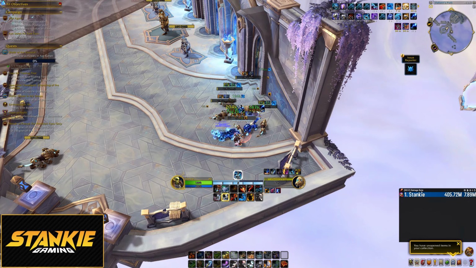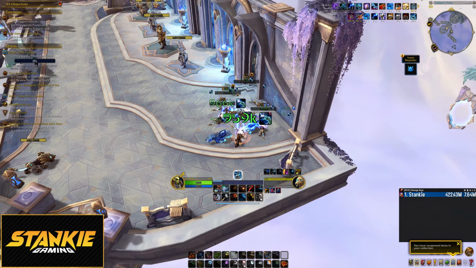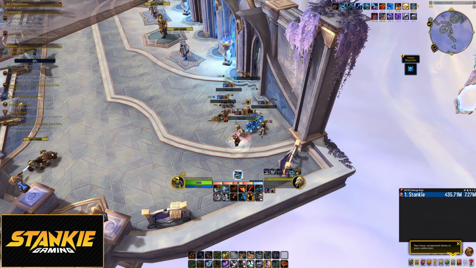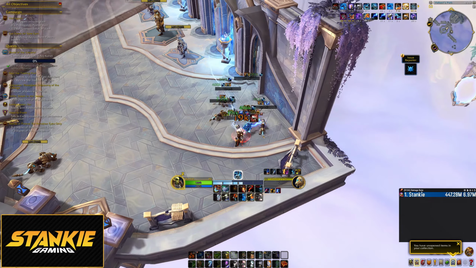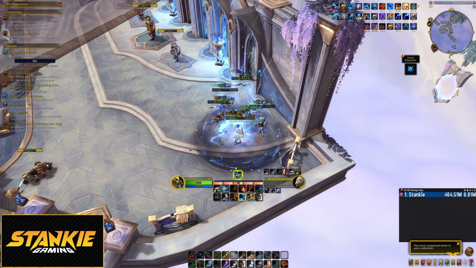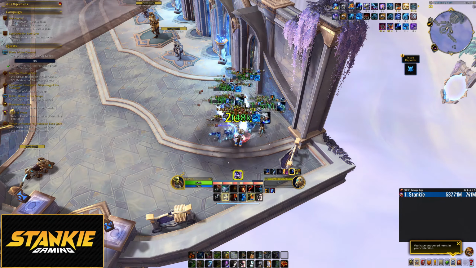One proc trinket like the new improvised Seaphorium Pacemaker from the new dungeon Operation Floodgate. I think there's a guide for that, and an on-use trinket like Signet of Priory from the Priory. For full trinket recommendations, I recommend checking out Wowhead or Icy Veins Enhancement section, or Blood Mallet if you like seeing numbers. And that's pretty much it.